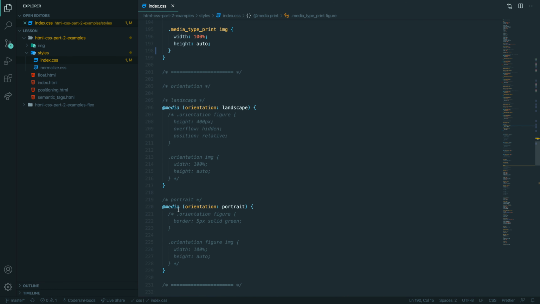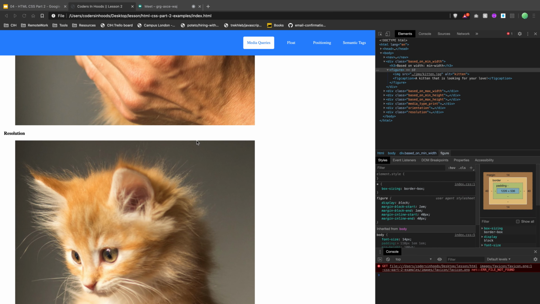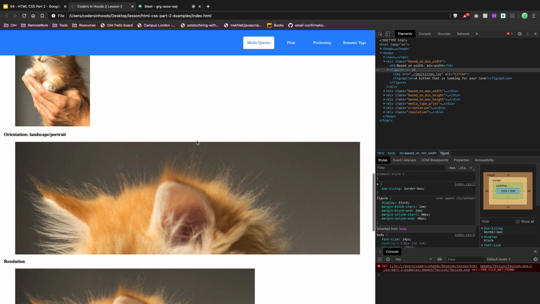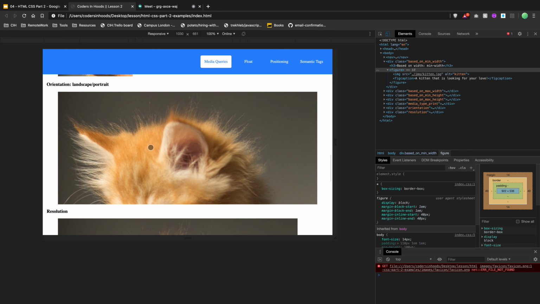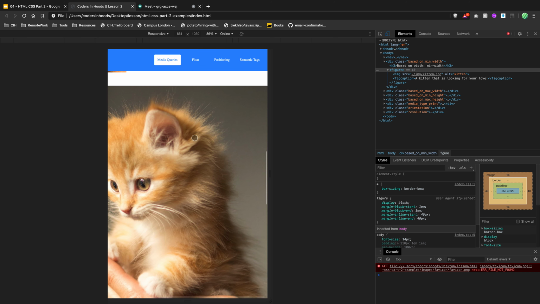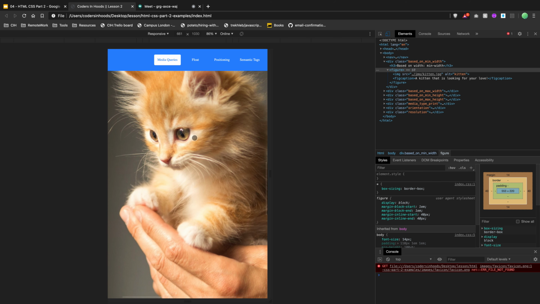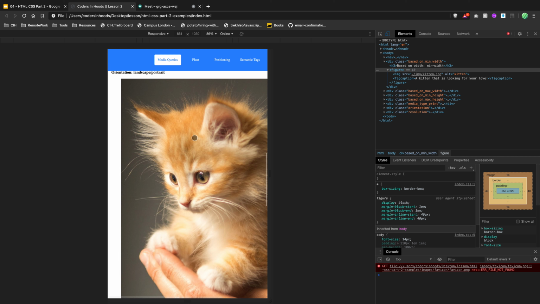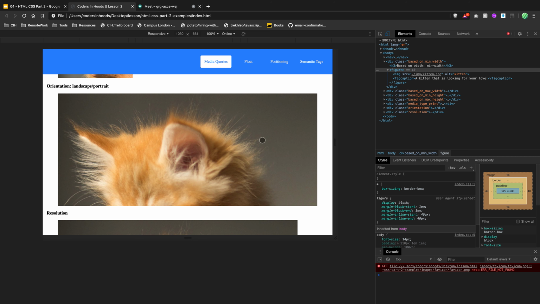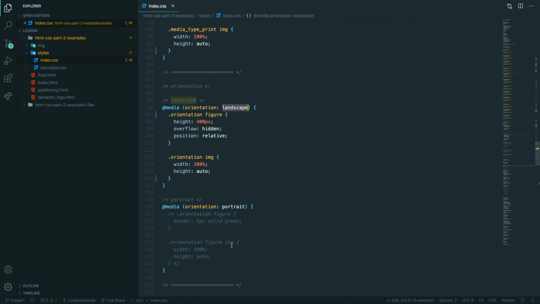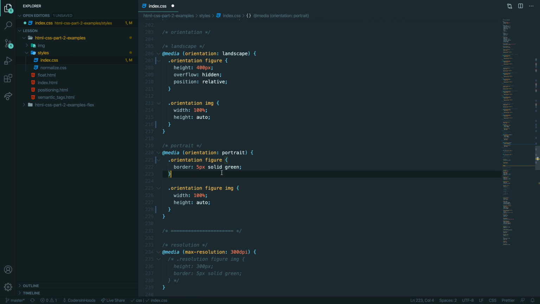Okay, so landscape means you'll do this. Imagine, by default I'm in landscape mode, right? If I rotate my screen to portrait, now I have a different size of this image, so it's more of the height rather than width. And if I switch it back, I'm having it in a width, like the wider image. So we are doing this with landscape, and we can have something specific for portrait, but this is just values.